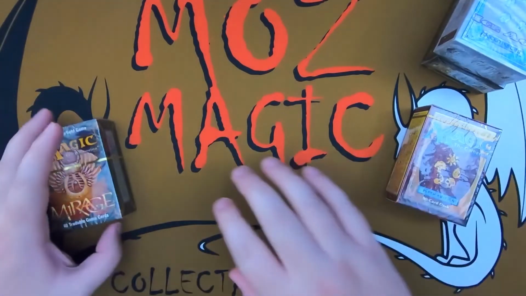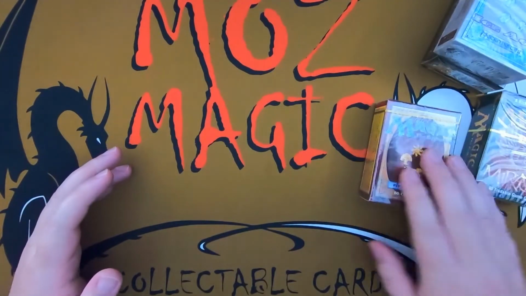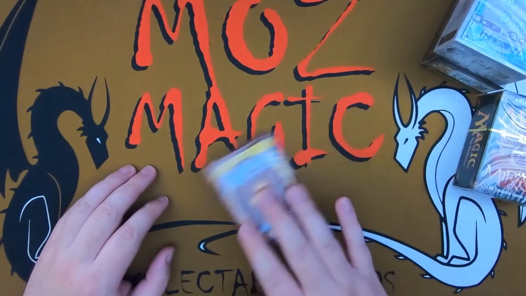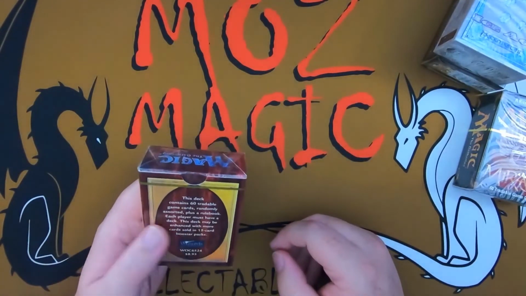So anyway, without further ado, enough rambling for now. Let's get right into it. 5th edition is going to be first, and then Mirage. Because 5th edition is, of course, the newest. We always start with the newest set we have available first.